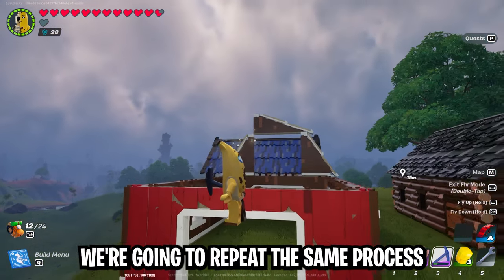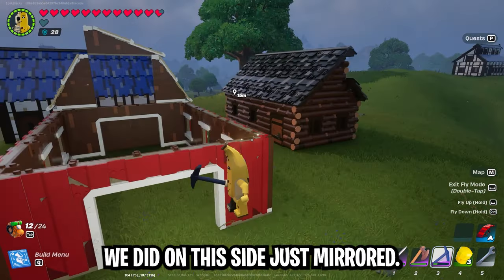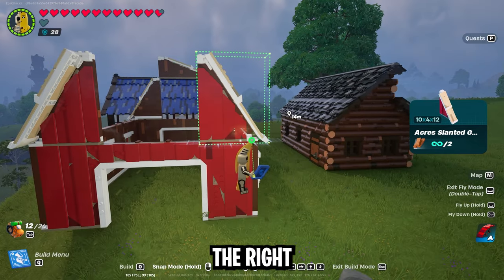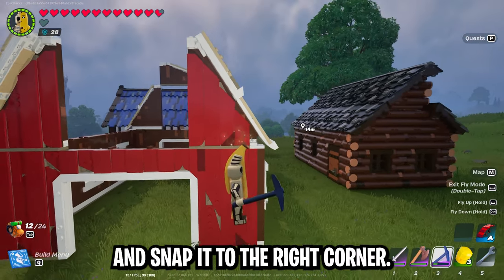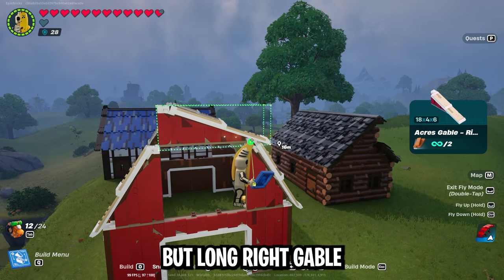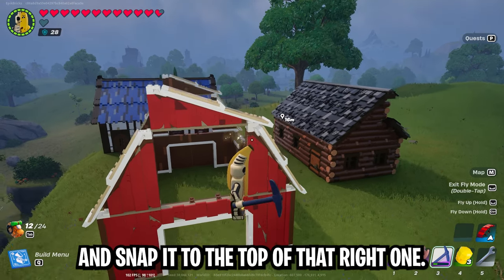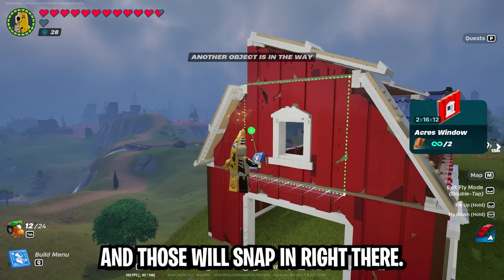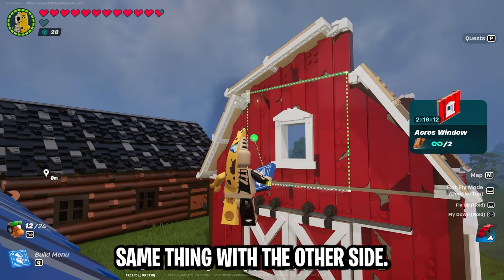Now on this side, we're going to repeat the same process we did on this side, just mirrored. So first we take the left gable and snap it to the left corner, the right tall gable and snap it to the right corner. Then we want the short but long right gable and snap it to the top of that right one. Then we're going to go to windows, and we want these regular acre windows, and those will snap in right there. Same thing with the other side.